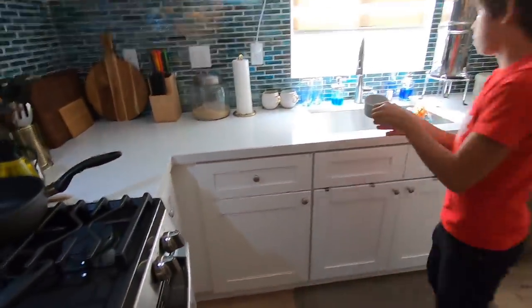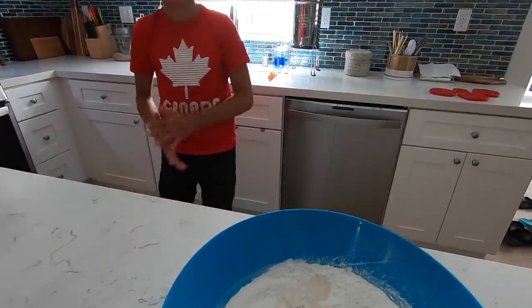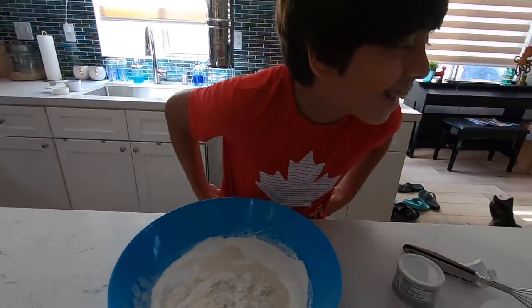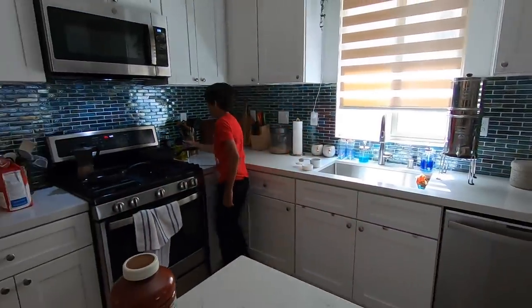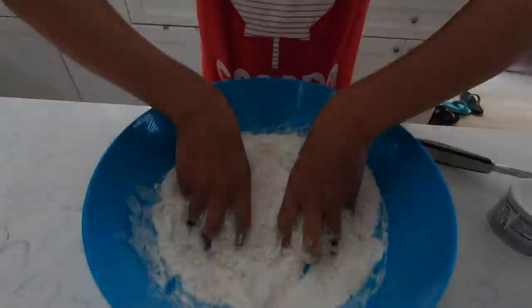Slowly add water — three quarters of a cup plus two tablespoons. Oh, science is happening! Actually, I think we messed up — we were supposed to combine the water and oil first in a separate cup. So we'll just add the oil in now and make do. If it comes out lumpy, it comes out lumpy. We don't really know what we're doing — we need Mom. Mom is very good at reading instructions. It's good to make mistakes and learn that way.